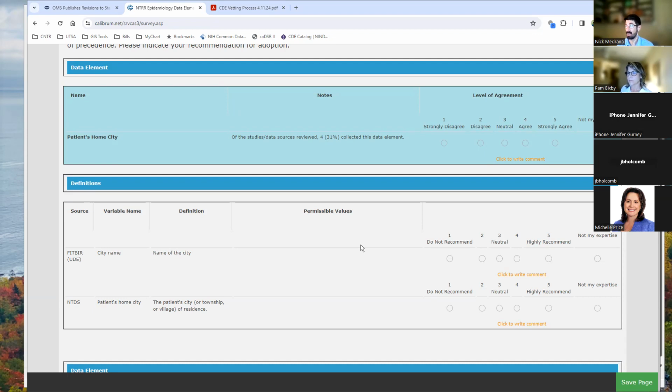Currently we have a rating scale of do you recommend this definition, do not recommend, highly recommend, and you would do that for each definition. But the idea of switching to ranked has been proposed. I would be interested to hear your thoughts on just, here are the 2 definitions, rank them 1 and 2 for which one you think should be used.